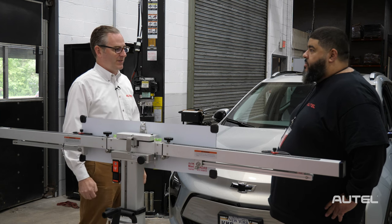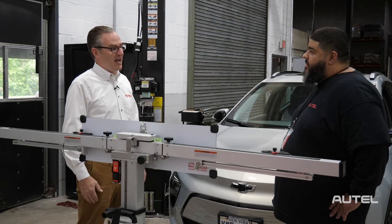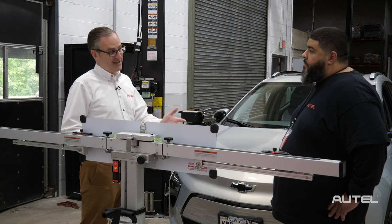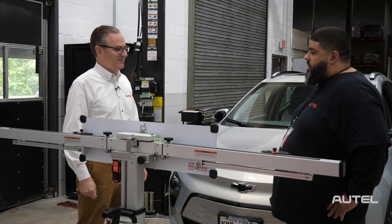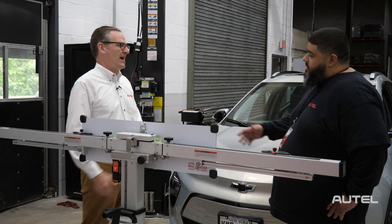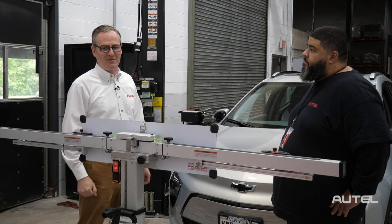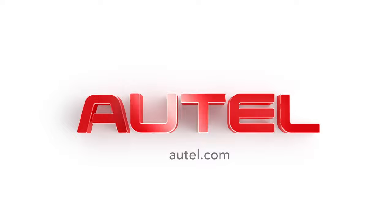A clean shop always helps too. Of course, and the boss always likes that, which is important. I know from having a shop background you can get frustrated and it's hard to stop and look around, but if you do, it really could pay dividends in the ADAS world. Most definitely — it'll make things a lot easier and you'll execute those calibrations a lot faster. Thanks for joining us, we'll have you back again. Make sure you join us on our next episode of OnCall, and for more information on our full family of products, visit us at Autel.com.